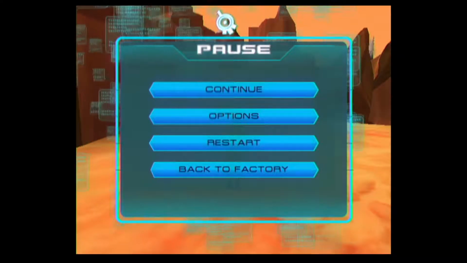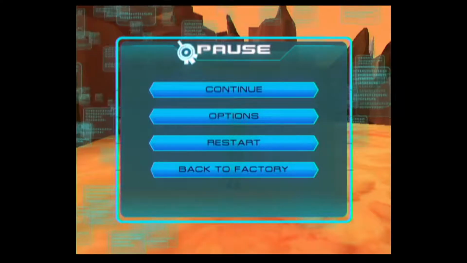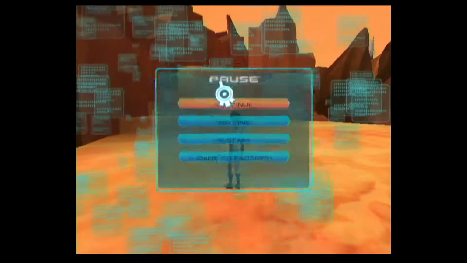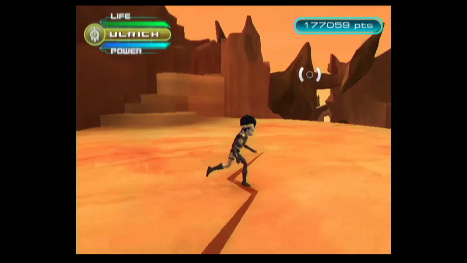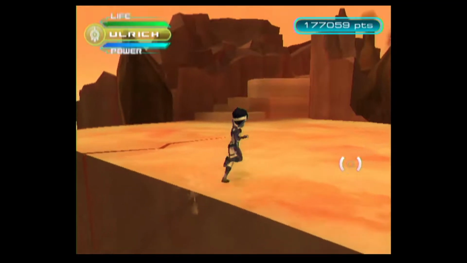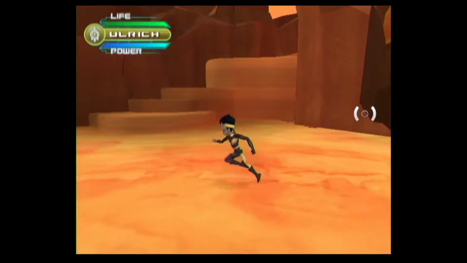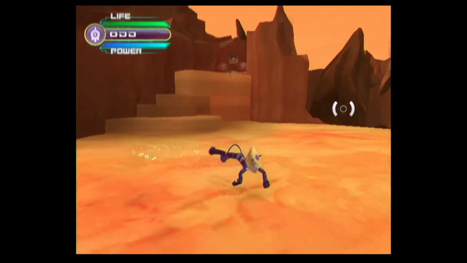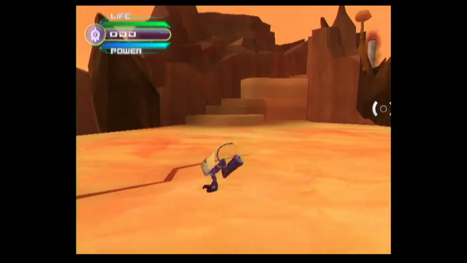I think so. Hold on, let me try again. 1, 2, 1, 1, 1. There we go. And now if we exit back, we see that, oh my gosh, Ulrich has learned Super Sprint. Okay, no, not really. You can see that he is really, really fast. This affects every character. Look how fast they're going.